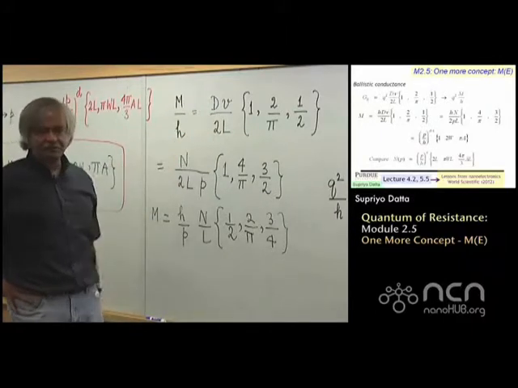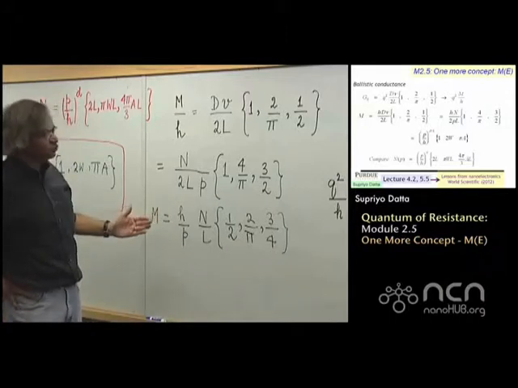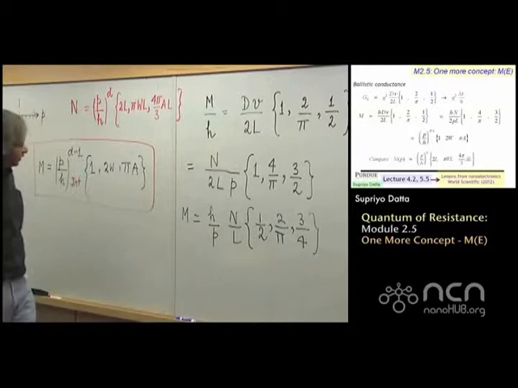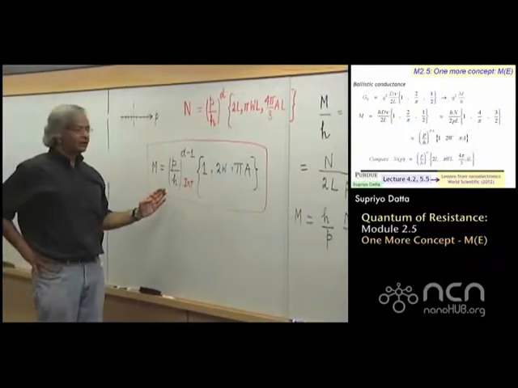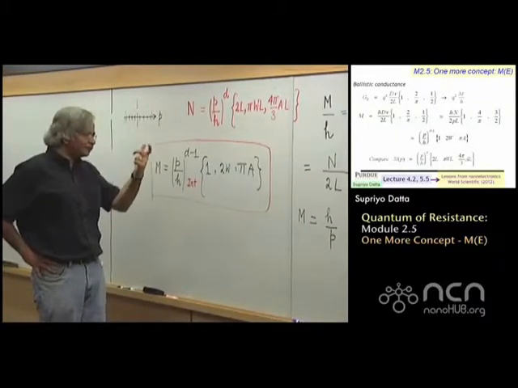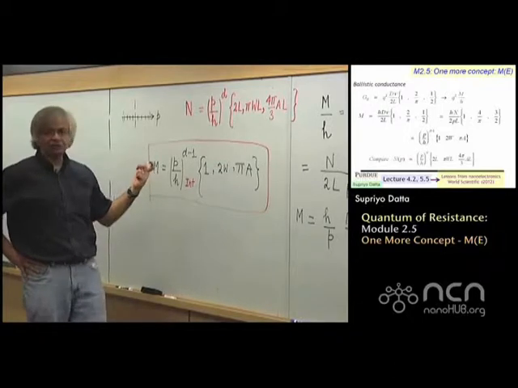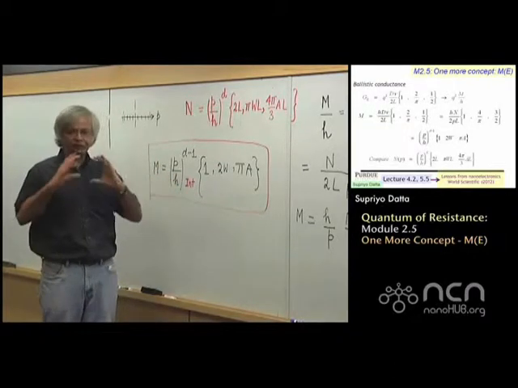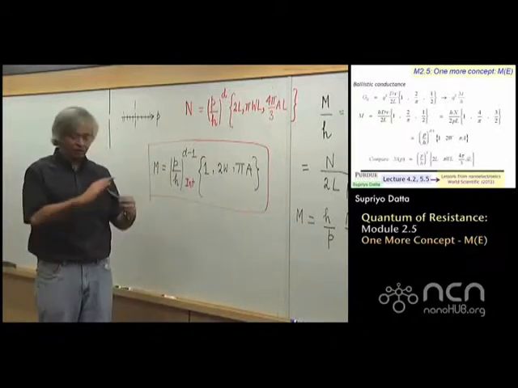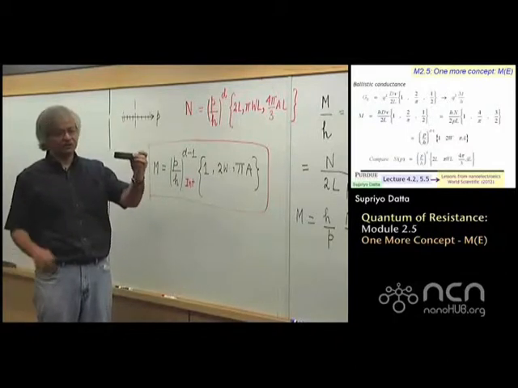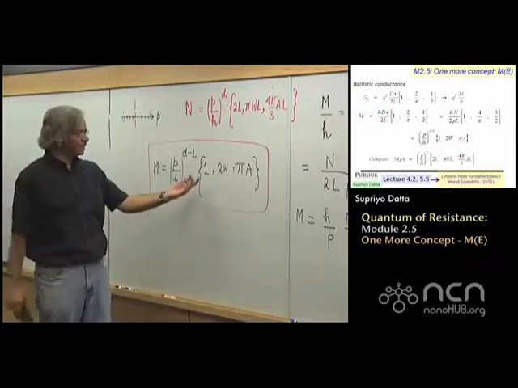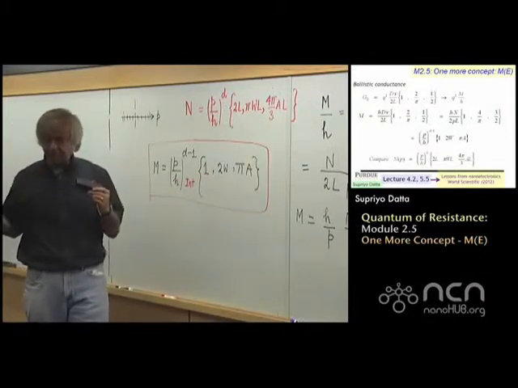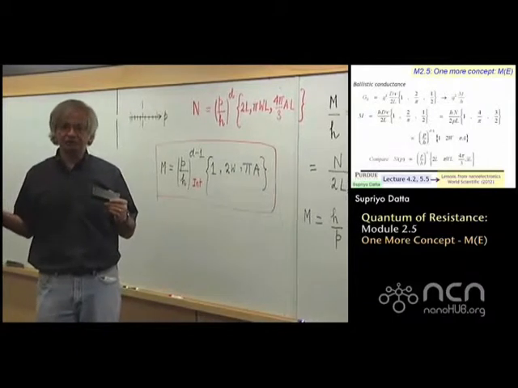But the way you can see why it's an integer is, if we use the models we developed this week and rewrite that quantity in this form, you realize that that quantity can also be interpreted as the number of wavelengths that fits into the cross-section of your conductor. And so if your conductor is one-dimensional, the answer is just plain 1. And so the ballistic conductance would just be q squared over h.